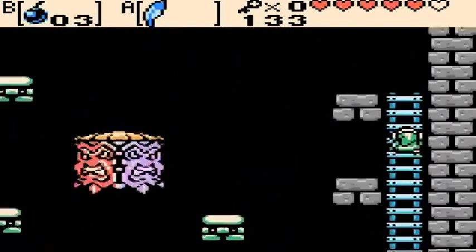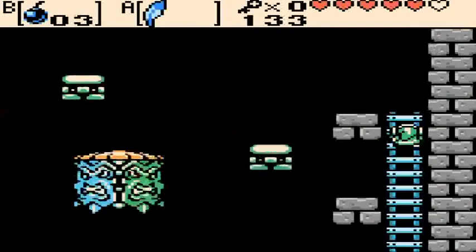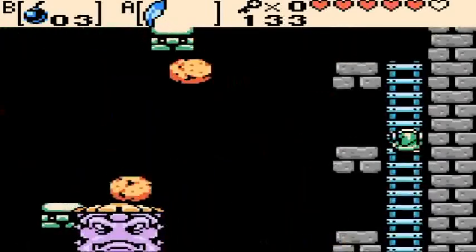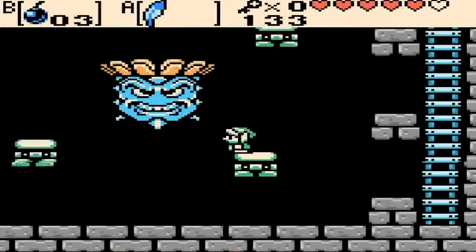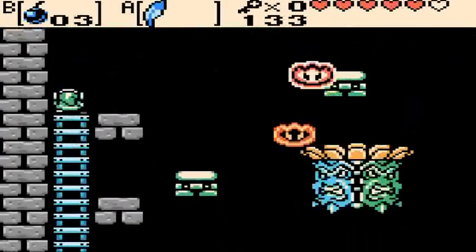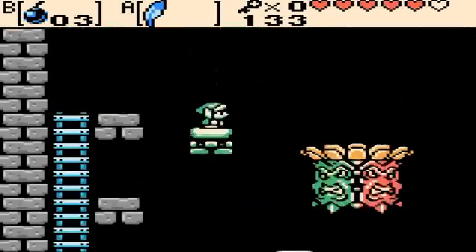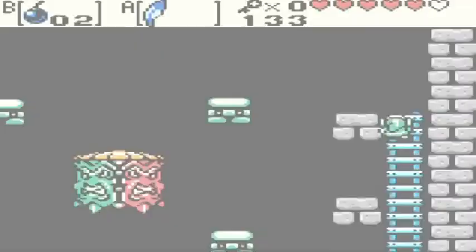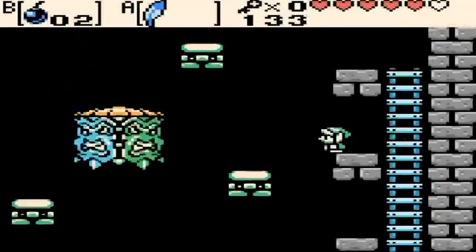That was not the red face. That was the purple face, which will drop stuff over here. As long as you stay over here on the ladder, you won't get hit by it. So I just gotta watch these fireballs. And there we go, finally got one. It was red. Hold on a second, guys. Finally got one in.